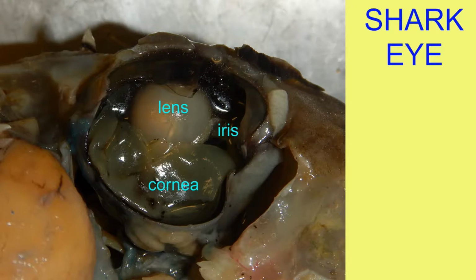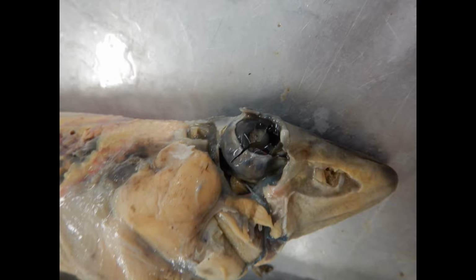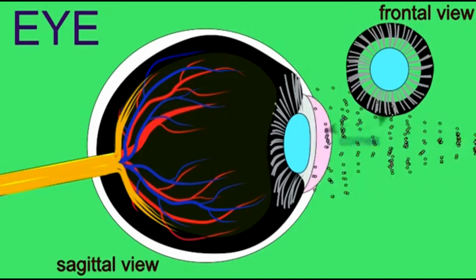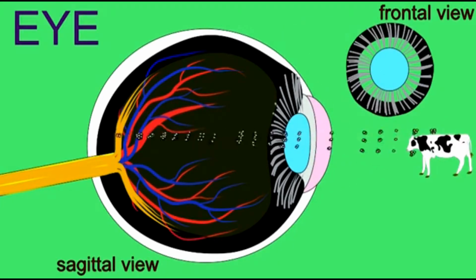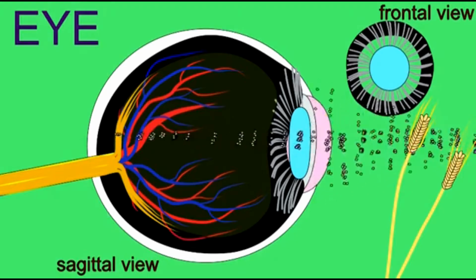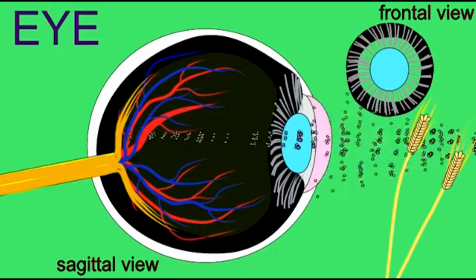In more primitive gnathostomes, the lens's position is moved by muscle contraction in order to focus light on the retina, while in the amniotes, ligaments from the ciliary body will pull on the lens to change its shape. When it is pulled to be thinner, this allows the eye to focus on light from more distant objects, while when these ligaments relax because the muscles from the ciliary body relax, the lens becomes fatter, allowing the lens to focus on nearby objects.